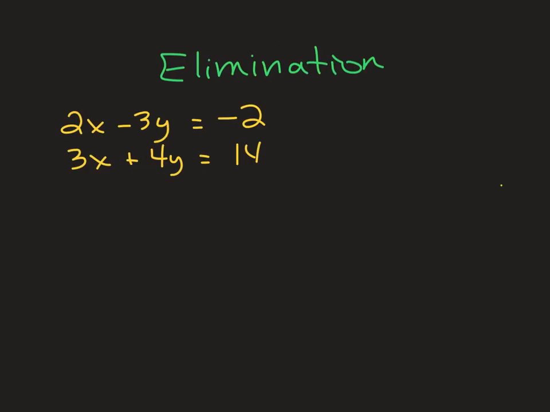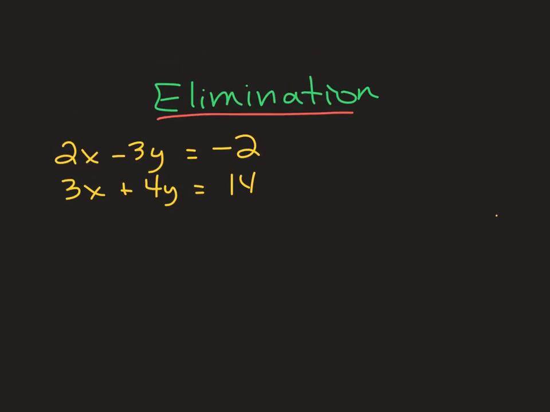All right, the other method is called elimination. I'll be honest, I use elimination more than substitution, but I can do a lot of stuff in my head, and that's the reason why I do that. Now, elimination means one of the variables needs to go away. So I'm looking at my x's, I got a 2 and a 3. I'm looking at my y's, I got a negative 3 and a 4. I would usually pick the x's because the numbers are smaller. 2 doesn't go into 3 and 3 doesn't go into 4, so that doesn't matter this time. But the y's already have different signs.